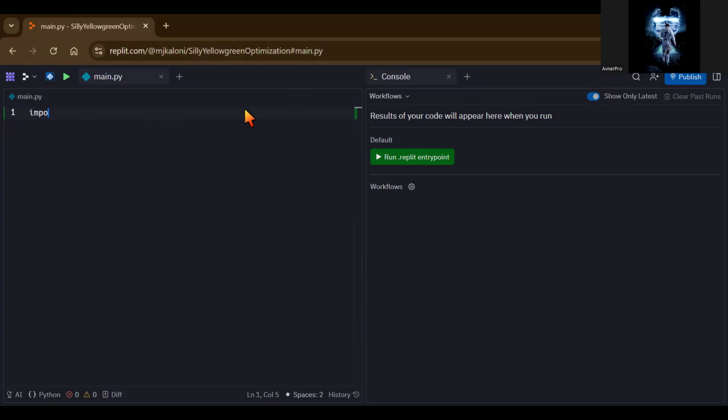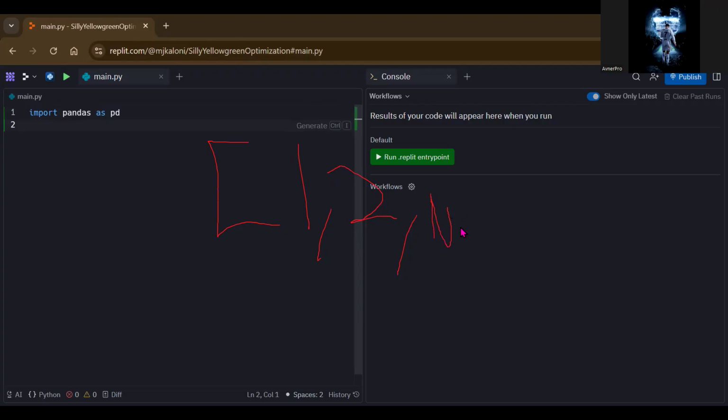Also, if you don't know what data cleaning is, then I'll tell you. Data cleaning is, for example, right here. Let's say you have a data. Let's say one, two, and there's an empty value here, so we're just gonna put None, and three. Okay?